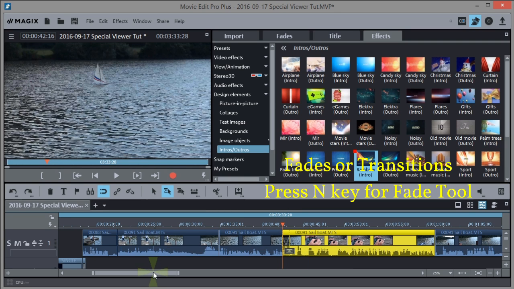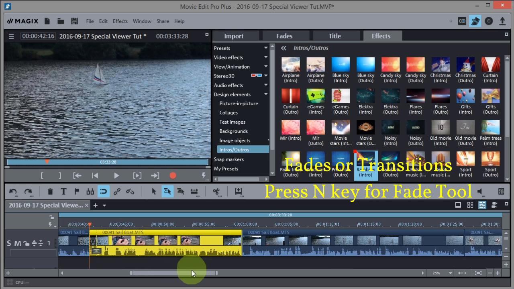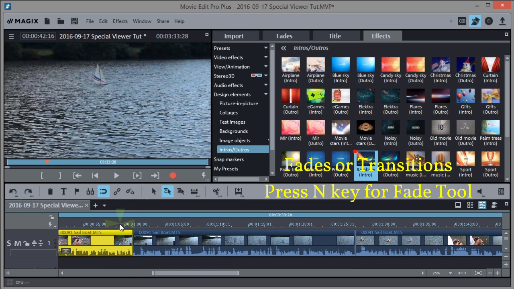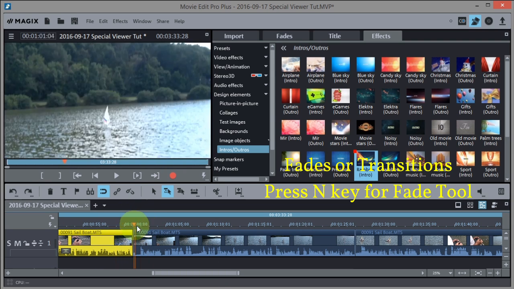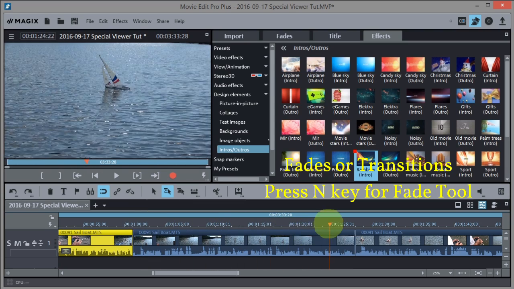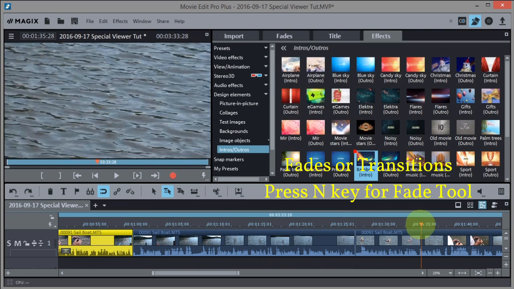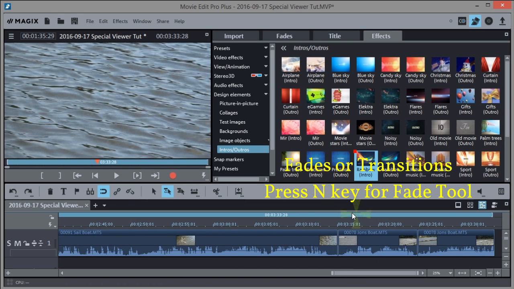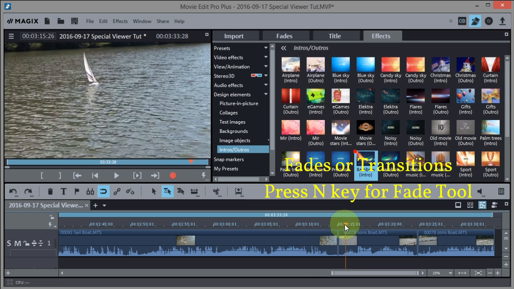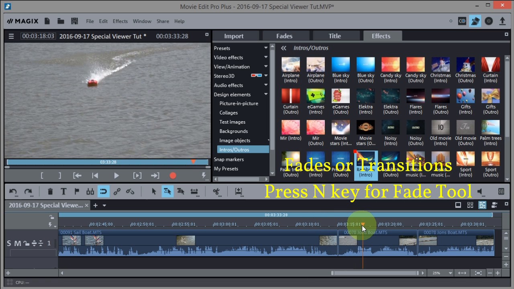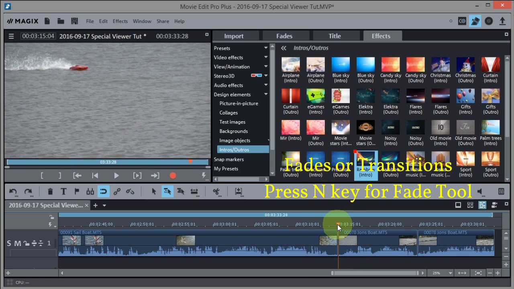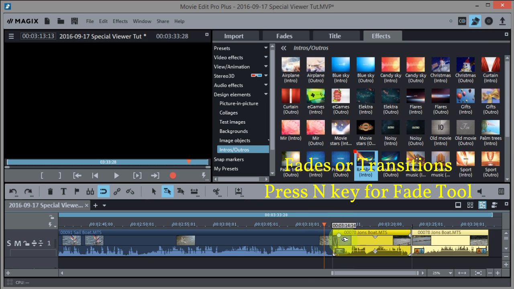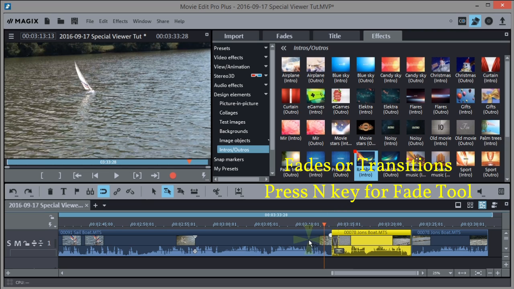Okay, so there we go. So we got a fade in there. And usually you don't put fades in unless it's really a difference in the context of the movie, like you're going from one thing to another. And that we could certainly do down here at the end, because we're going from a sailboat, all of a sudden we've got an RC powerboat. That's definitely different. So we might want to put a fade in there. So let's go ahead, let's see how this looks.